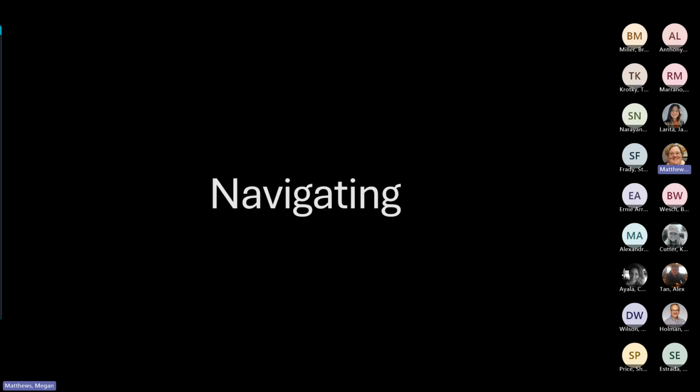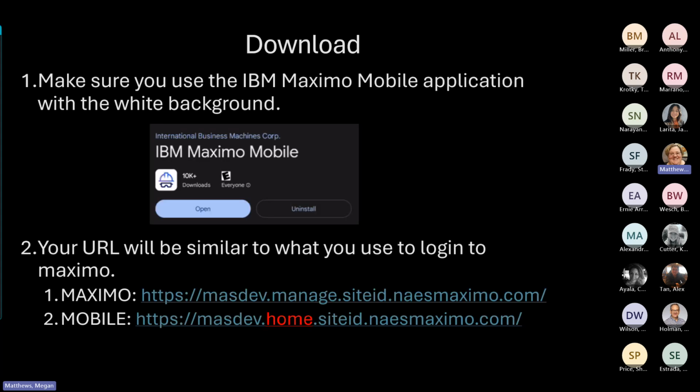All right, so now that we've done that, let's talk about navigating. So the first thing you're going to want to do is download the application. When you go to your app store, there are going to be a number of applications available. There's Maximo Mobile with the white background, and there's Maximo Mobile with a black background. The black background is the Maximo Mobile application for version 7.6 and previous, and that version required you to have a license for Maximo Anywhere, I believe it was.